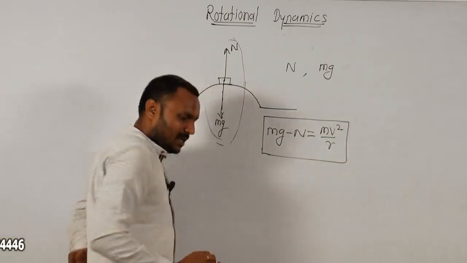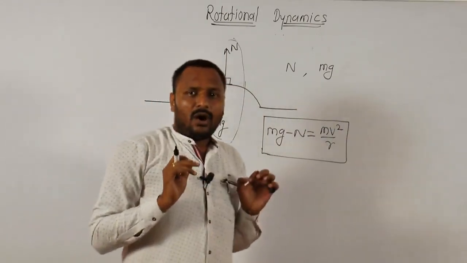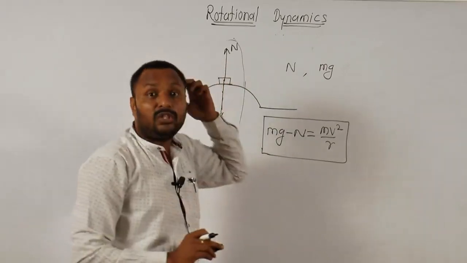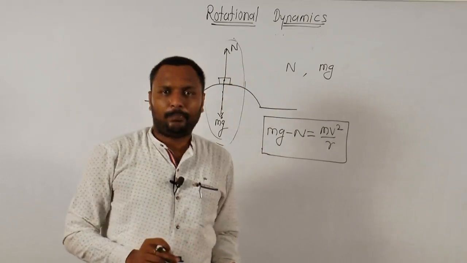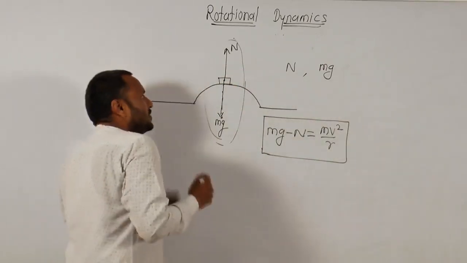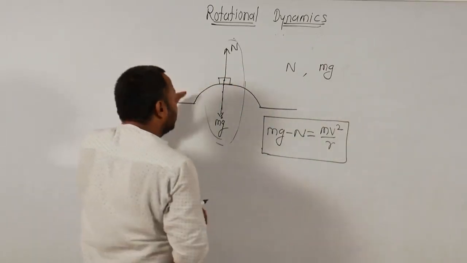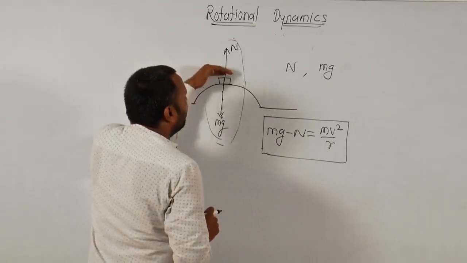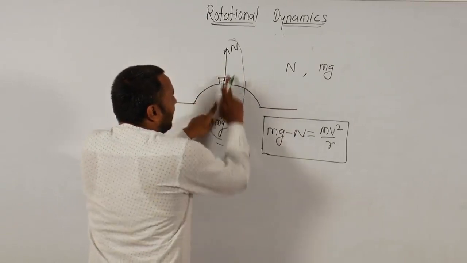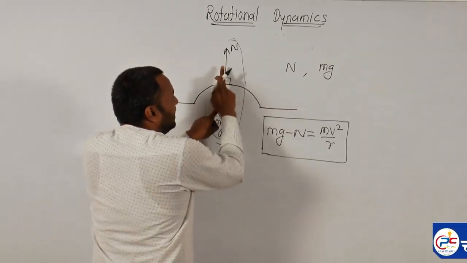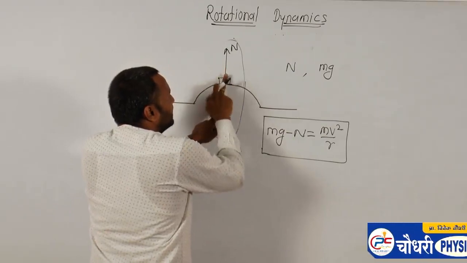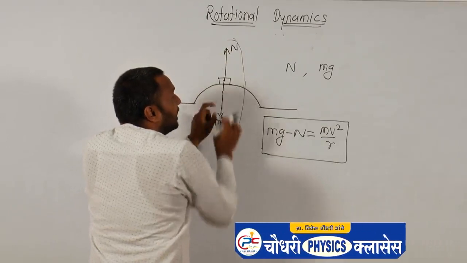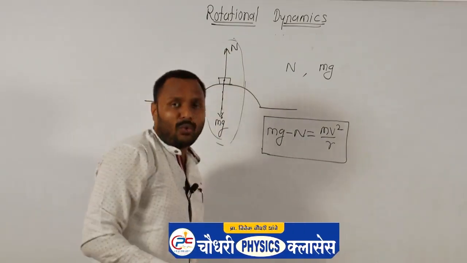Now observe this. The question is, with how much velocity can the vehicle be driven on this curved path without losing contact with the road? Now here we say that if its velocity is greater, then the maximum centrifugal force is exerted on it, and the vehicle moves away from the center. Last time we already discussed that centrifugal force. If the velocity is greater, the centrifugal force is greater, then the vehicle moves away from the center, and there is a loss of contact with the road.